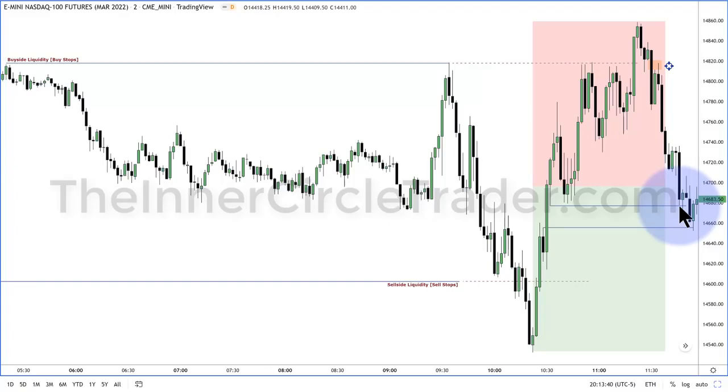What you're looking for is a run on liquidity, buy stops or sell stops. If you're bearish, you're looking for buy stops to be ran. Then a break in market structure lower, a short-term low being broken. That's what it looks like right here. Short-term swing low: we have a candle high, a candle higher to the left with its low here. Then you have the low of this candle, and the next candle's higher low than this one. So you have a swing low formed.